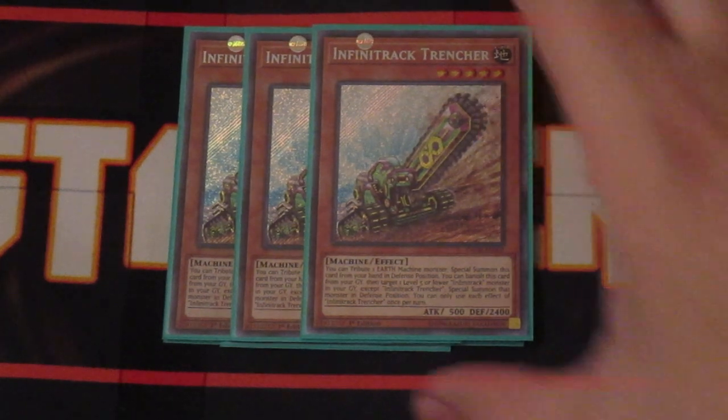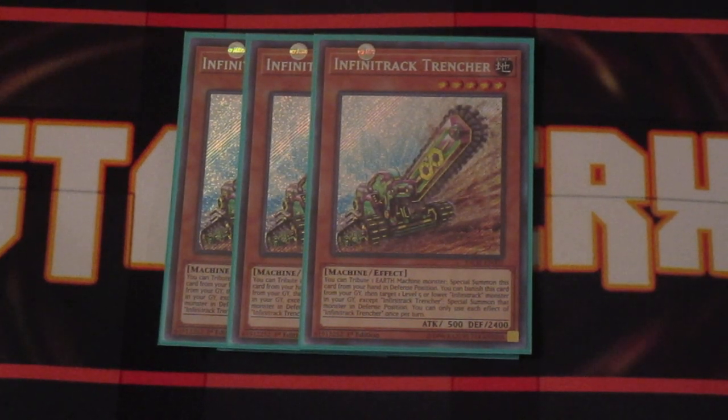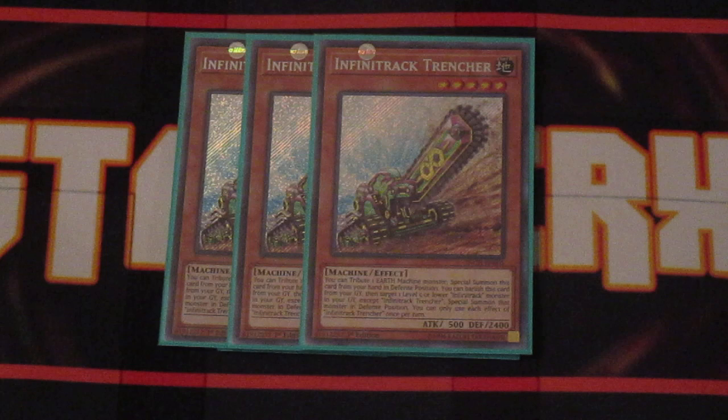Now, Infinitrack Trencher isn't just a body. While it's in the graveyard, you can banish it, target another Infinitrack monster that's in the graveyard, and special summon it to the field. So it is a monster reborn and an extender, which just makes it an amazing card.